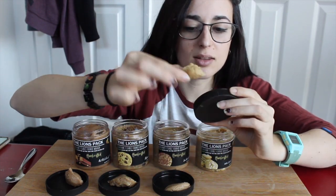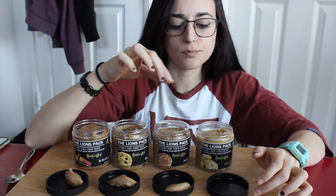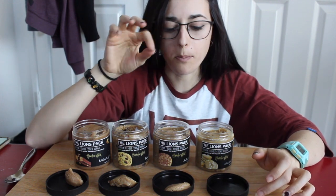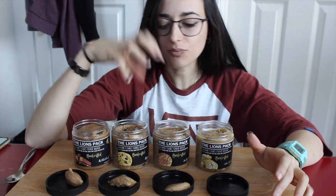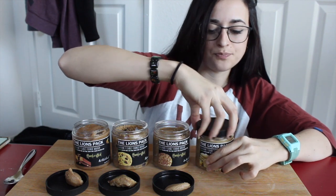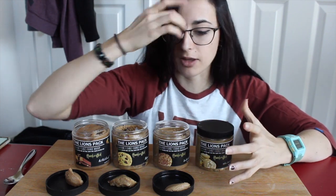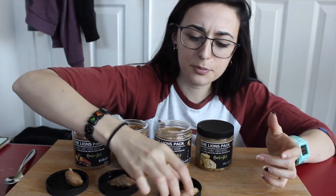You can see little pieces of nuts and white chocolate in it. It's very good — it's hard because I can smell the other ones so it's kind of messing up my taste buds, but it's really good. Wow, so good! But honestly it's hard to fully taste because I can smell the others. We're going to move on to snickerdoodle cookie — it just looks very plain, no chunks of anything in it.